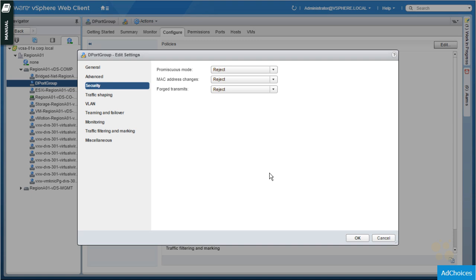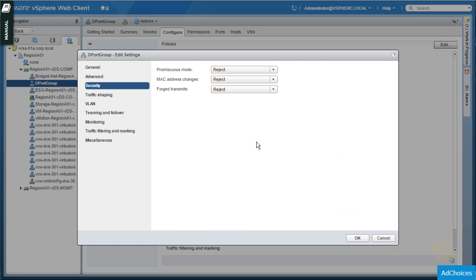So the security settings that we're relating to here determine whether or not we allow for promiscuous mode, which would mean that all of the ports in that particular port group will function more like a hub, in that any communication that goes to a specific node in that particular port group will actually go to all the nodes in the port group. That is used in particular when working with IDS and IPS and other types of monitoring tools.